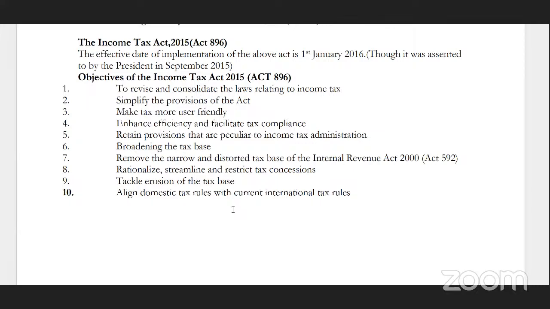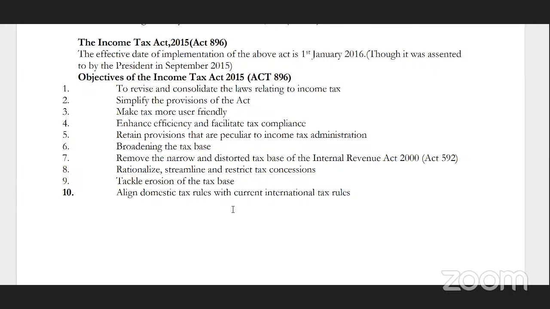Now, before the Income Tax Act, the various income tax laws were spread out. We used to have the Petroleum Income Tax Act on its own, and other acts on their own. Then we had the Internal Revenue Act, which only covered domestic tax revenue, meaning that petroleum and mining and those ones were not part. Other issues were not in there, but now all these have been consolidated into one, and it has been revised.